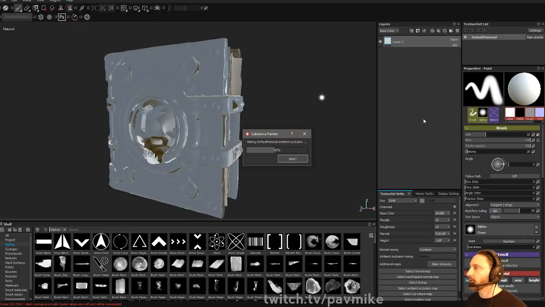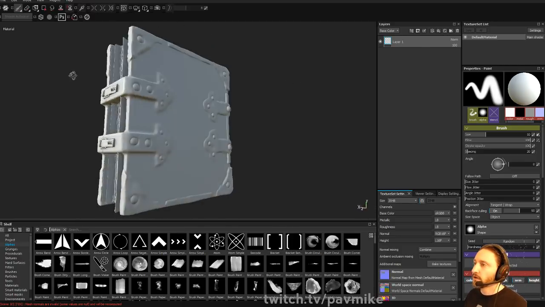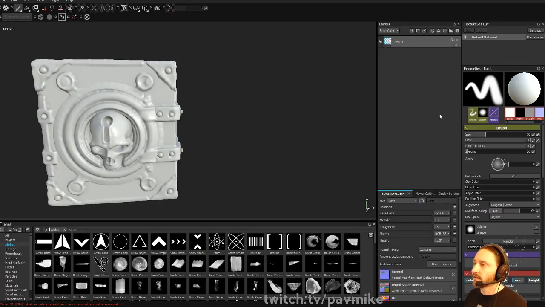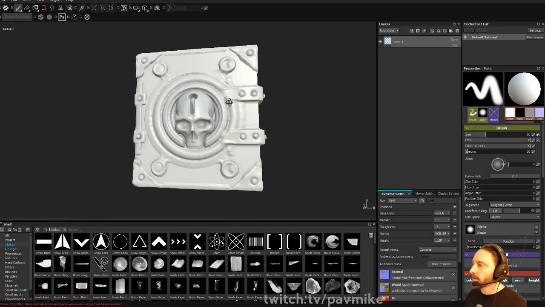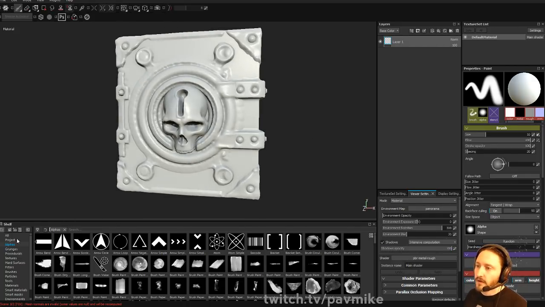And the reason I'm baking in Painter is just so it automatically auto-loads these additional maps for me. I don't have to do any more of that work. There we go. So we've got our book here, and it's all previz nicely. We can kind of go through here. And if we want to, while we're working, if you want it to look a little bit better, you can turn on shadows.